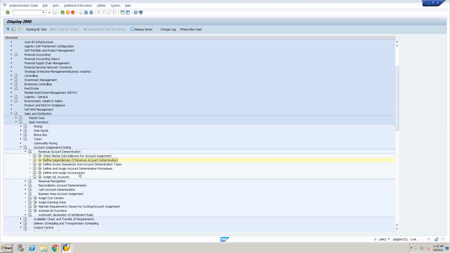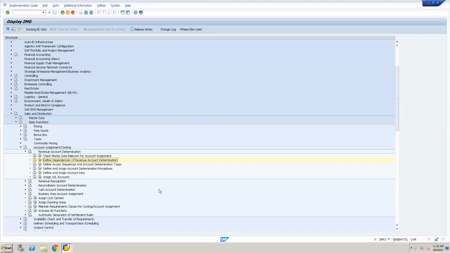So here, instead of procedures, we will be coming later and assigning it to GL accounts on certain combinations. Whenever I showed sales area, for combination types they are using some combinations, and on that basis they will say this is the GL account which has to be determined.